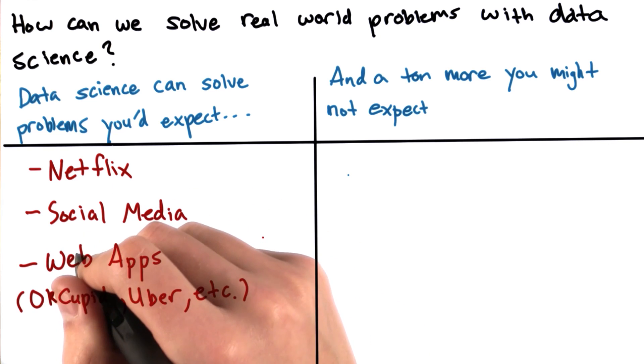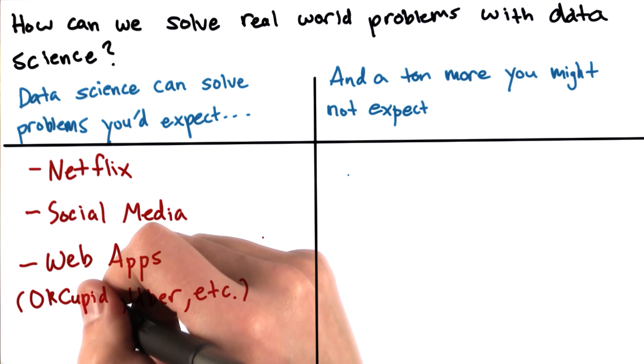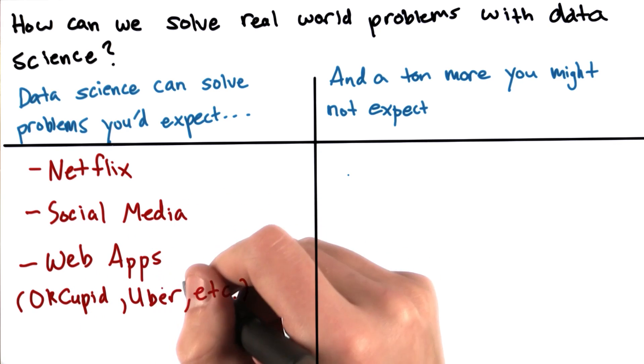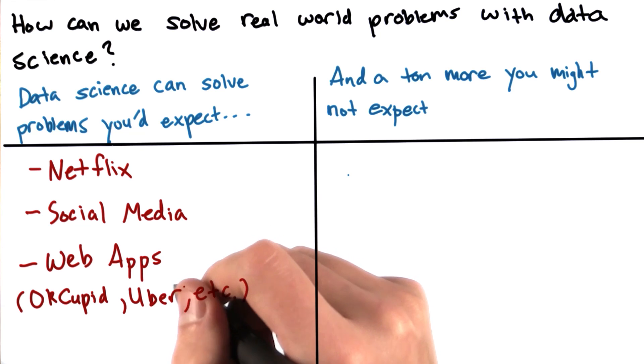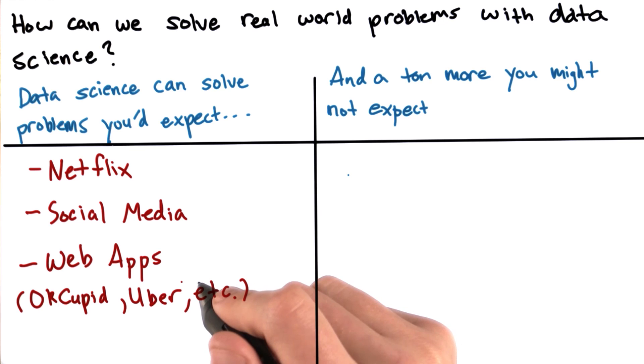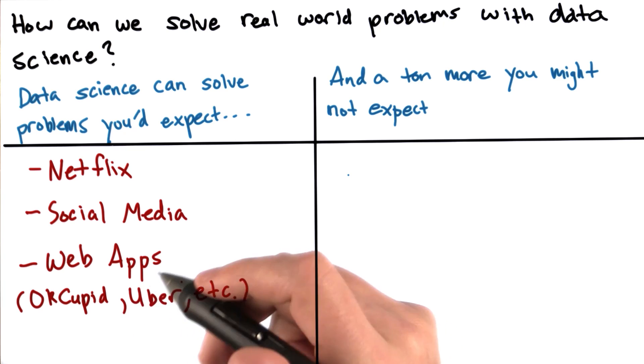Many other online services or apps, such as dating websites like OkCupid or ride sharing services like Uber, use the vast amount of user data available to them, not only to customize and improve the user experience, but also to publish interesting anthropological findings regarding people's behavior in the offline world on their blogs.